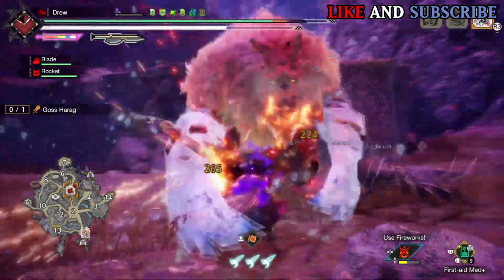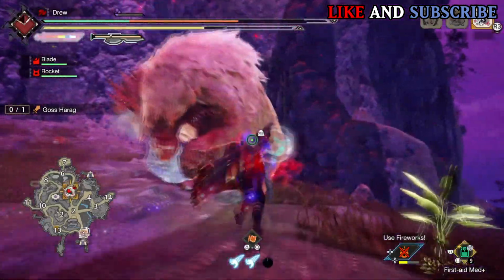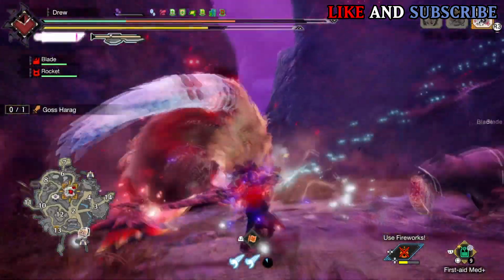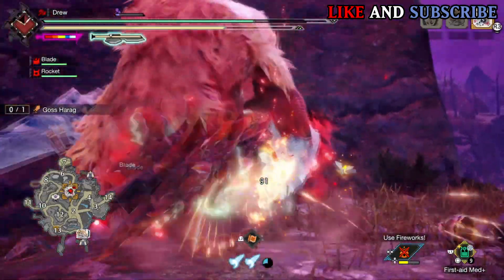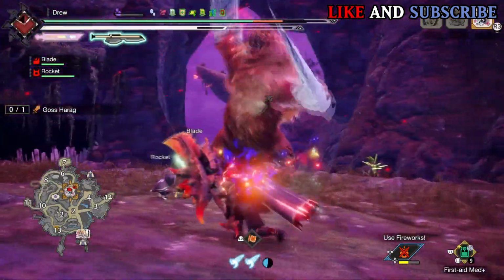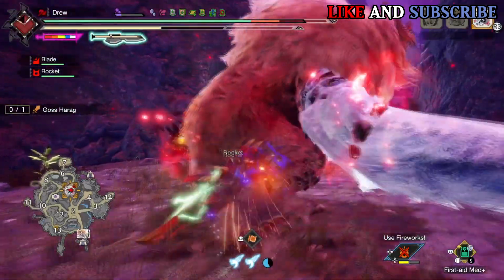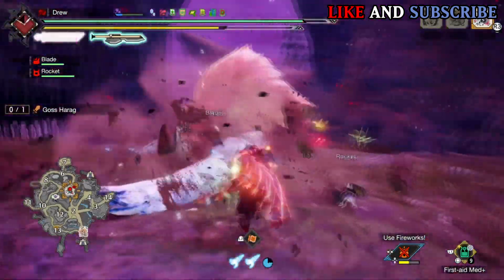Many of his blade swings can catch you if you are not prepared, and his strongest attack can be deadly if you don't avoid it at the right time or parry it. Harag has become one of my all-time favorite monsters, mainly because of his design and also because his fight is unique in Sunbreak.